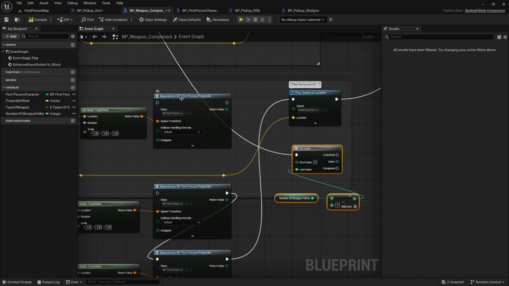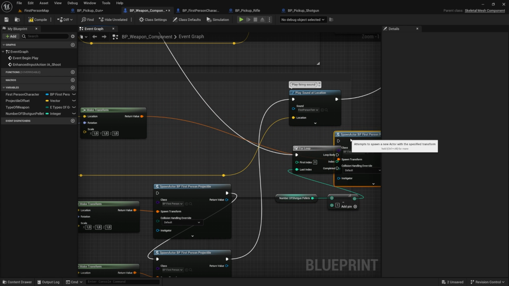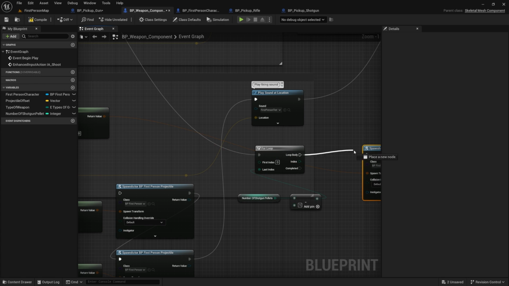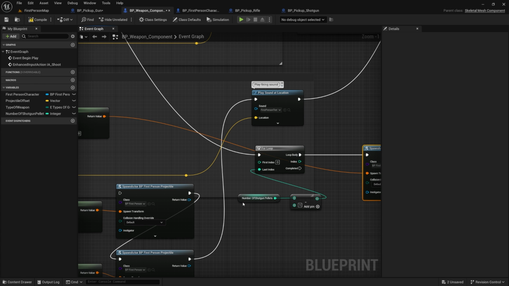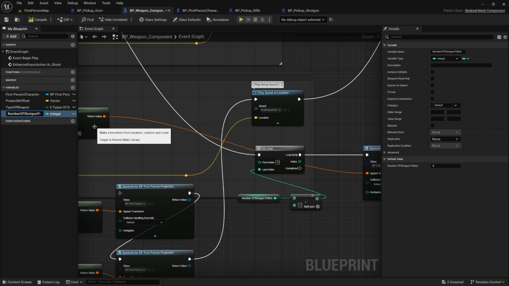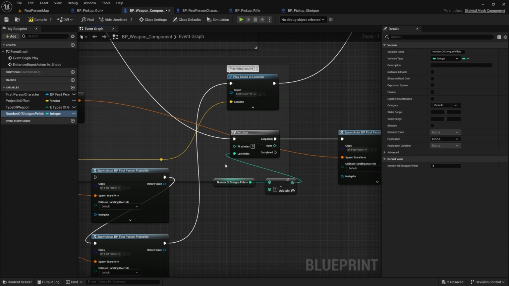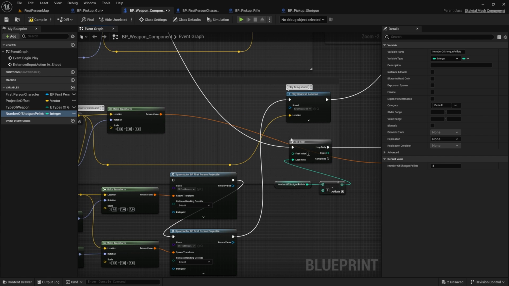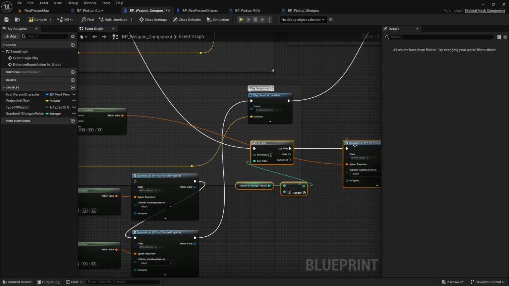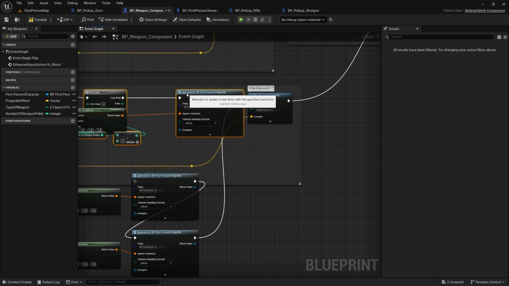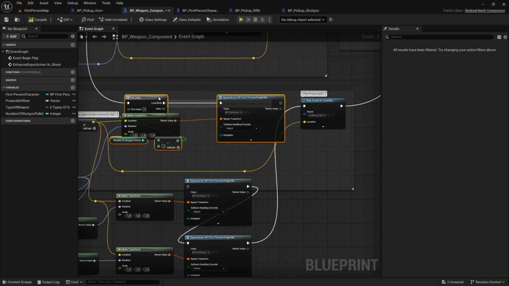I'm going to loop this spawn actor. This is the thing that I want to loop, the number of shotgun shells, or, well, shotgun pellets that I have, and here, this is not right. Yeah, something like this. Yeah, this works.